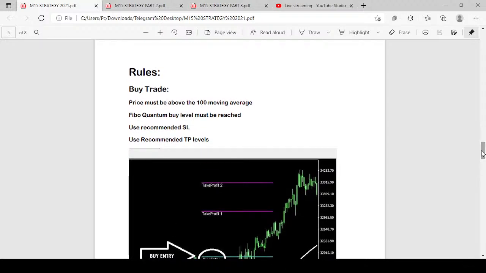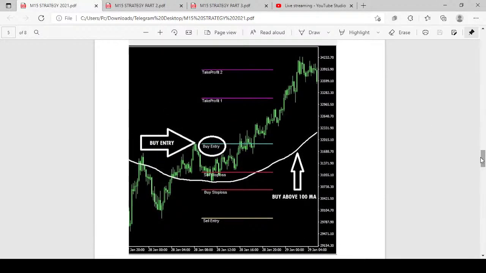So basically, if you want to be looking for a buy trade, it has to set up to something like this. The price has to be above the 100 period moving average. The buy level must be reached, and then the system gives you stop loss and take profit levels like you see in the guide. Let me scroll down so you can see a little better. This is what a buy trade would look like. This is what we are going to try to find in the markets, and this is what we're going to base our signals on. You can see there was the buy entry, there's buy stop loss and take profit. So you know how it is. We've gone into detail over that.